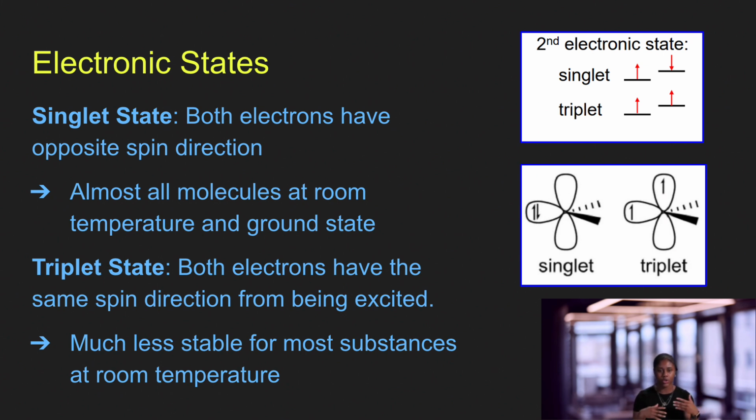So now if a molecule absorbs energy and gets excited, it can enter a triplet state. So in this case, both electrons have the same spin direction, which is shown by this other figure, two upwards arrows, right? So this configuration is less stable and is much less common at room temperature, but it's very important in processes like fluorescence and photodynamic reactions. This lower diagram shows a more visual orbital representation of these two states, again emphasizing the spin difference. So the key takeaway here is that singlet is stable, which is at the ground state, and they have opposite spins, and triplet is excited, less stable, same spin.